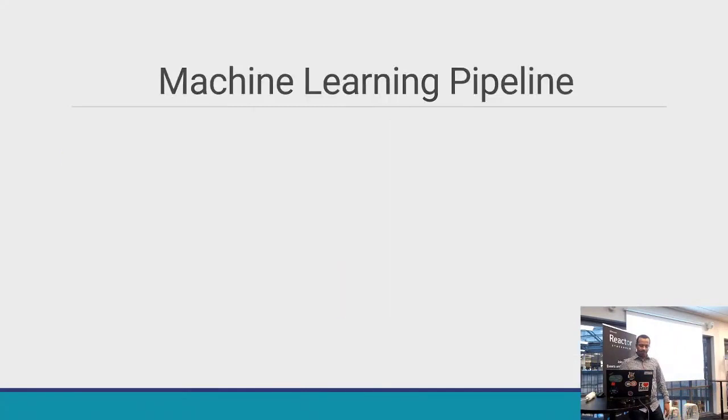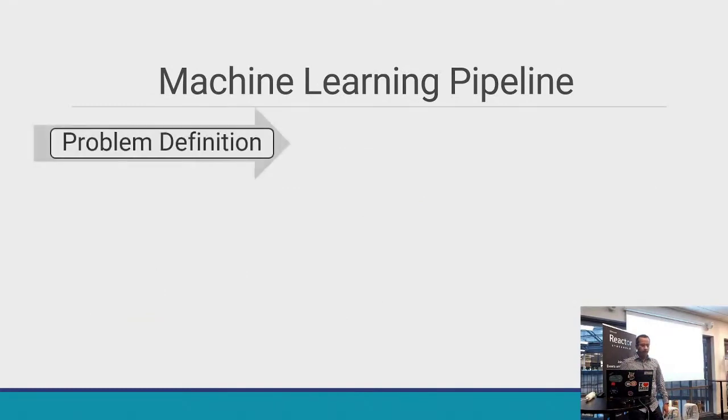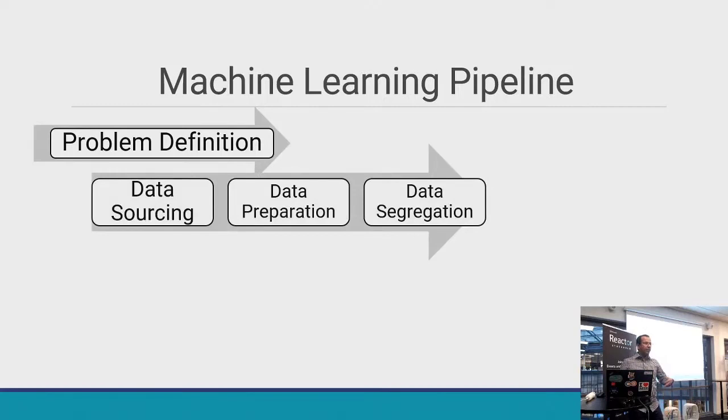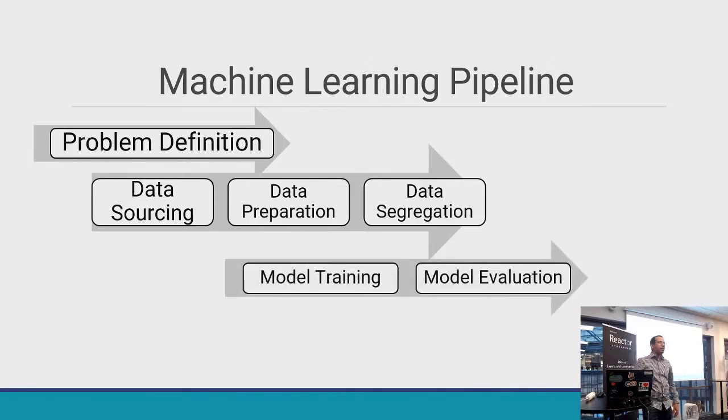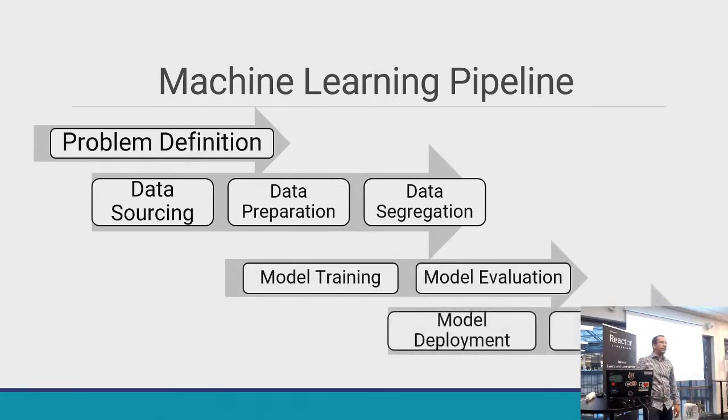So, if you go to practical things with the machine learning pipeline, it all starts with your problem definition: how you define your problem, what questions you want to answer. We're going to look into more details, but on a high level, then we're going to process the data that we have to answer that problem. Then we're going to do some work to train the machine learning algorithm. And finally, we're going to deploy that model.